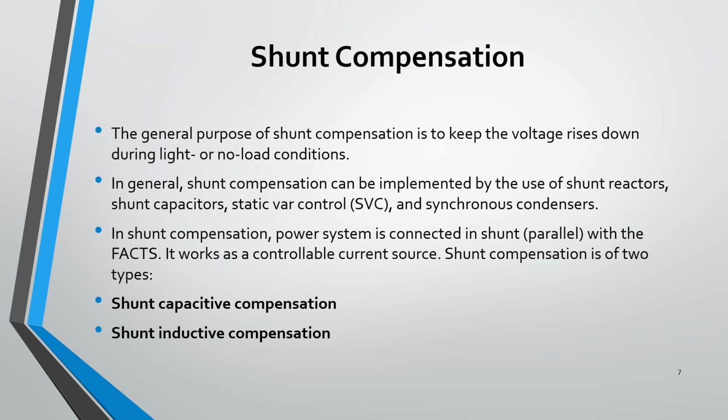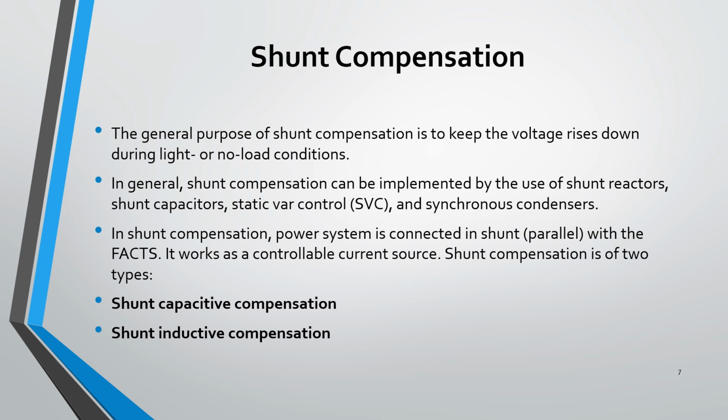You have already learned that, but by improving the power factor they already compensate the power in the compensation, parallel compensation. In shunt compensation, the power system is connected in shunt, parallel, with the FACTS. FACTS means Flexible AC Transmission Systems. It works as a controllable current source. Obviously shunt compensation is of two types.